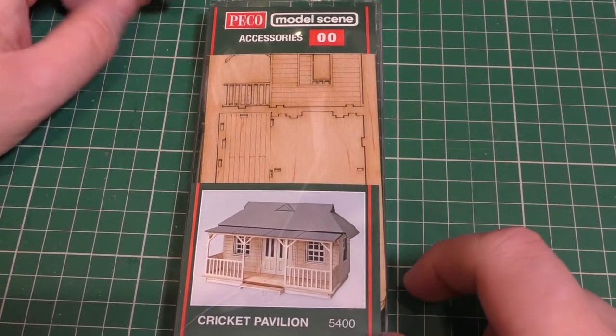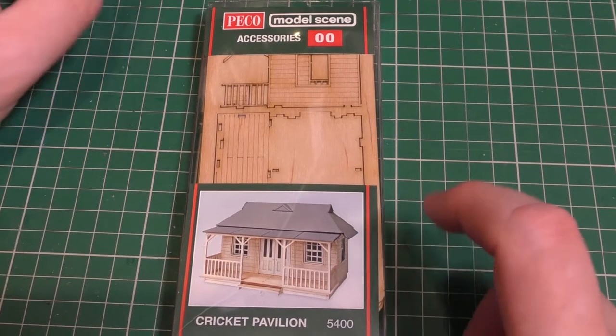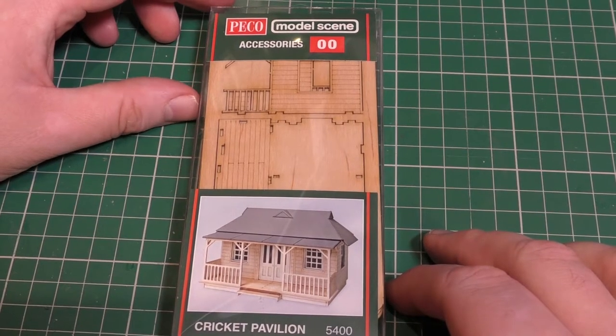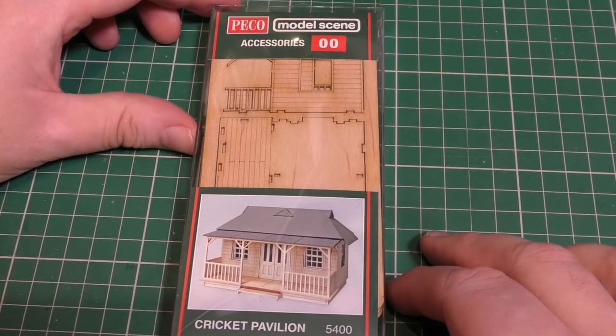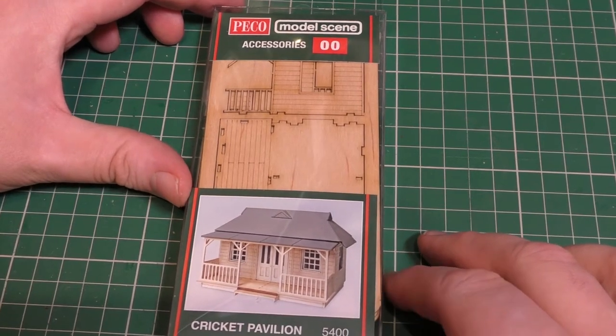And today I'm going to look at this kit and build this kit. I didn't realise that Peco had released this new range, but I saw it in a model shop, so I have picked it up and I'll do a quick review of it, build it, and then tell you what I think of it.